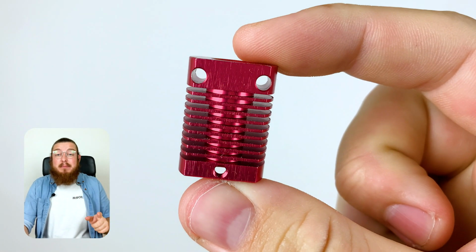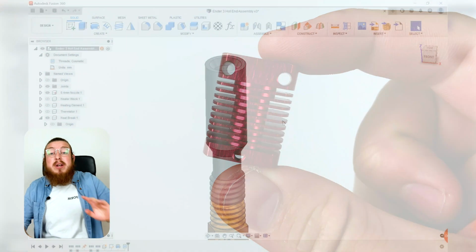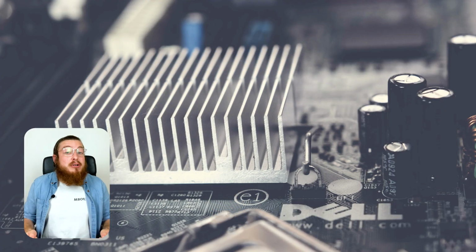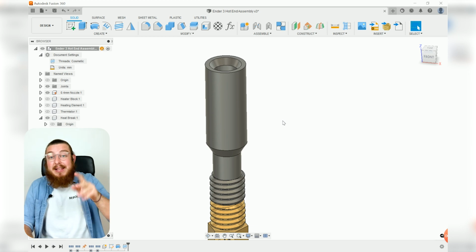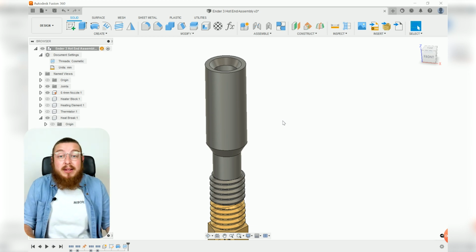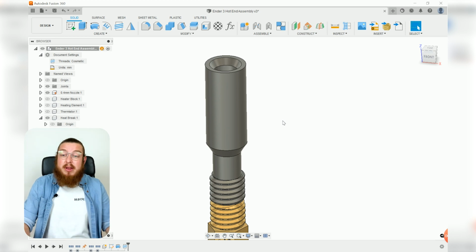Now a heat sink is basically the opposite of a heat source. Instead of producing heat, we're trying to get rid of it as fast as possible. If you've ever built your own computer, the word heat sink will sound very familiar. That is the component that would go over any components in your computer that produce a lot of heat, where you're trying to get rid of it as fast as possible. Most often they're made of aluminium because it has a very fantastic heat conductivity setting. And so any heat that you put in, it's going to be translated out very quickly. So if we have a lot of surface area built into this component and we put a fan in front of it, we can wick away a lot of heat very easily.